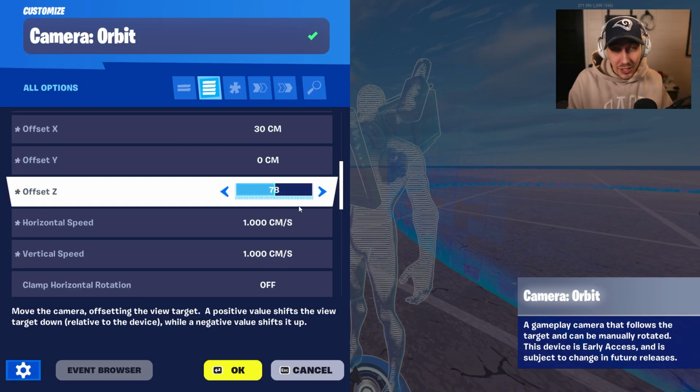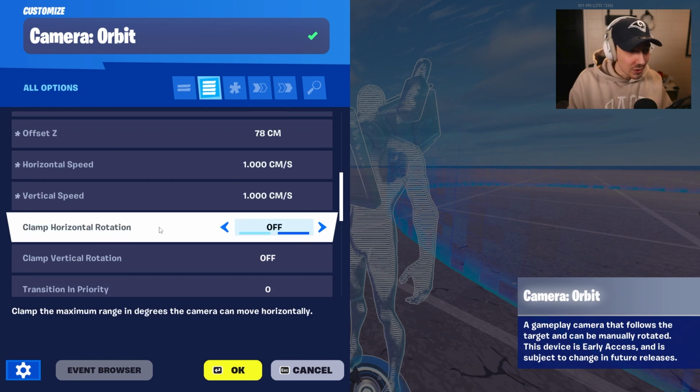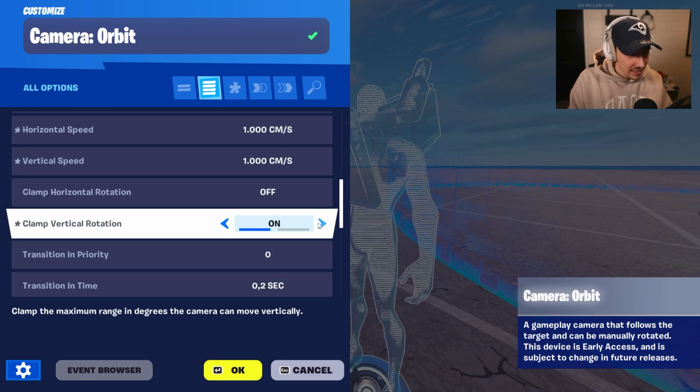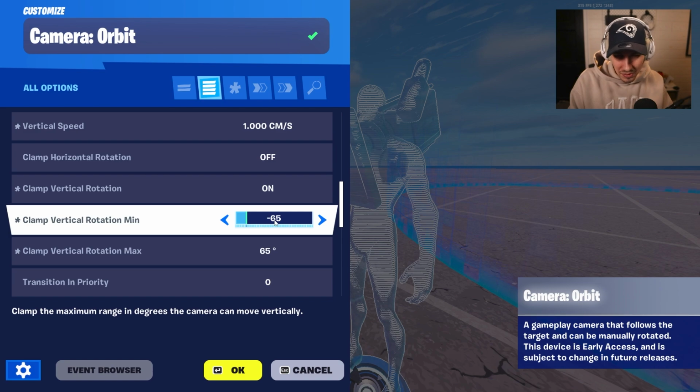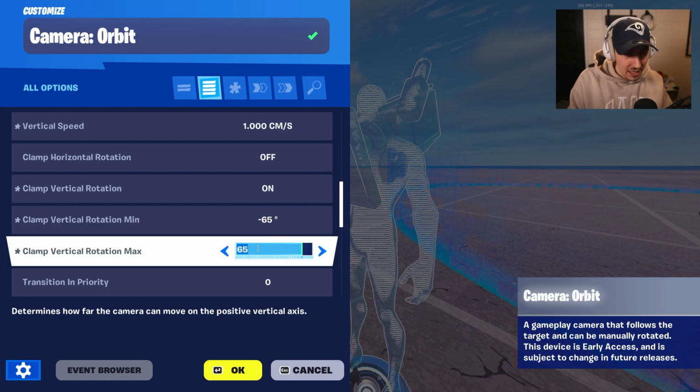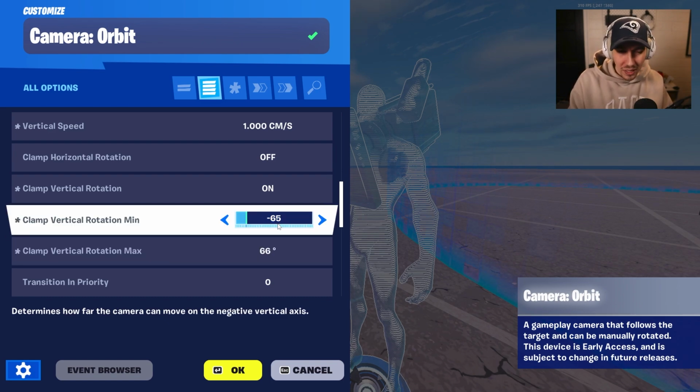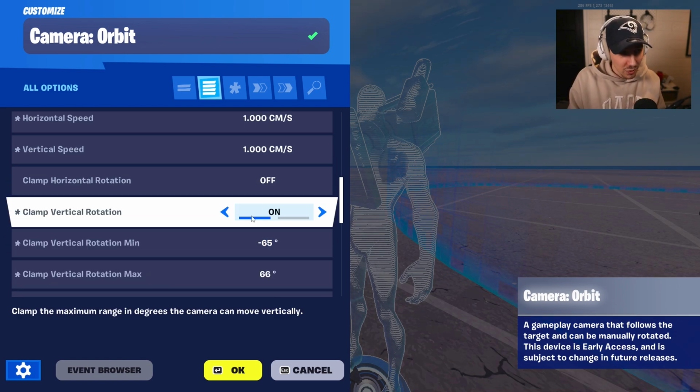So a little safeguard that you can add, but you don't have to, is adding a vertical clamp. So go here and set this to minus 65 and 65, that should be fine. I think the upper one can be set to the maximum. It doesn't really matter too much, but the lower one should be somewhere in the 60 area. Possible, you can clamp it, but you don't have to. It's not a must thing to do.